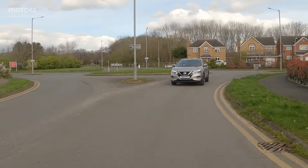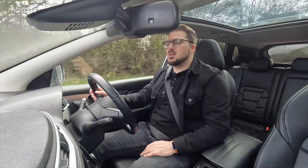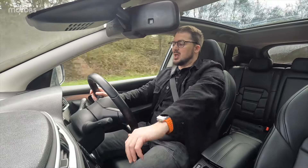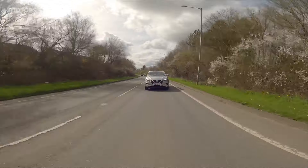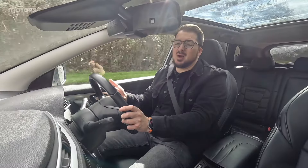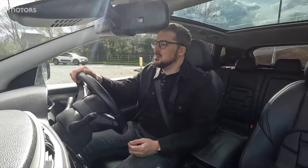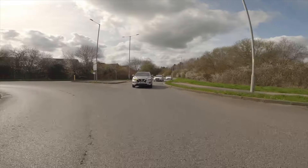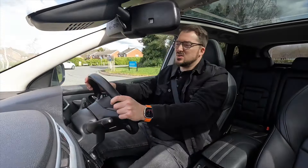In terms of driving the Nissan Qashqai, being just over six foot one, I'm more than comfortable here. There's good adjustability in both the seat and the rake and reach of the steering wheel. The seats in this N-Motion version are very comfortable. The steering is very light, geared towards manoeuvrability around town — think parking in a multi-storey or nipping out of a space on the school run. It's not set up for responsive driving down a country lane, but if you want something that's not hard work to drive and easy to manoeuvre with good visibility, the raised driving height helps with placing the car and with comfort.